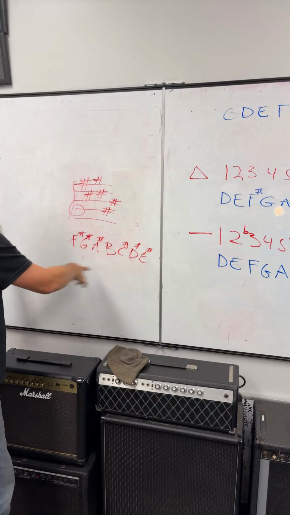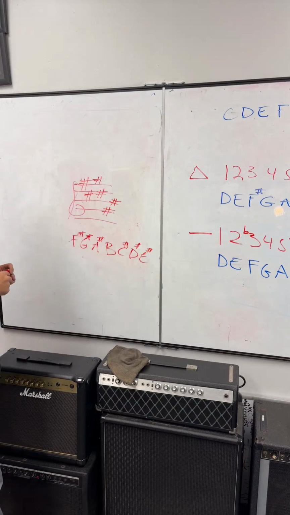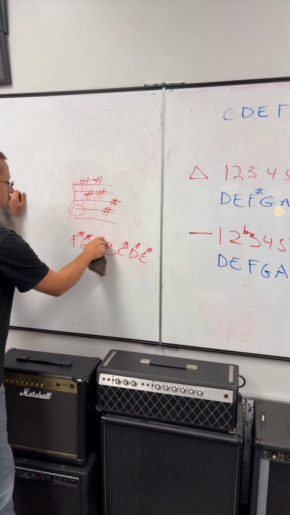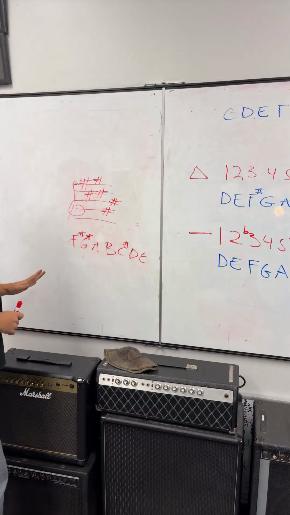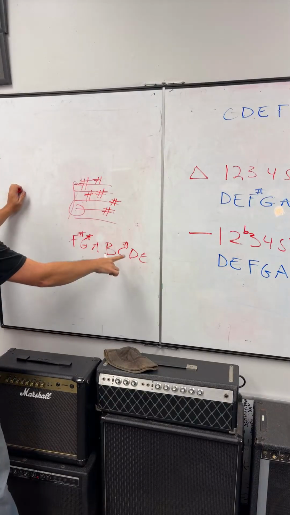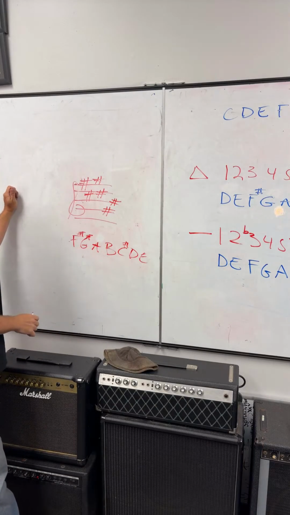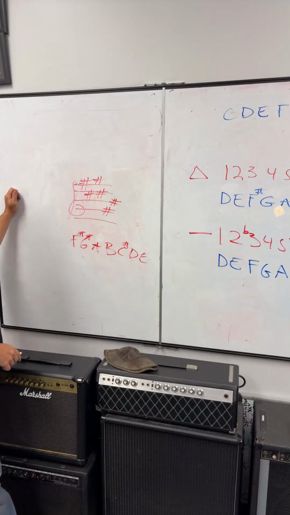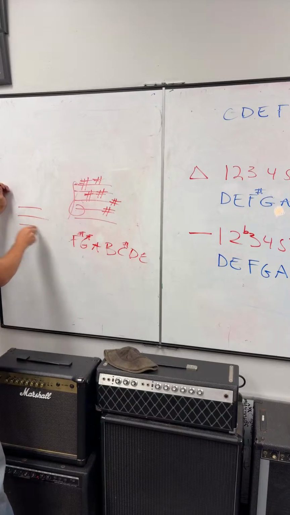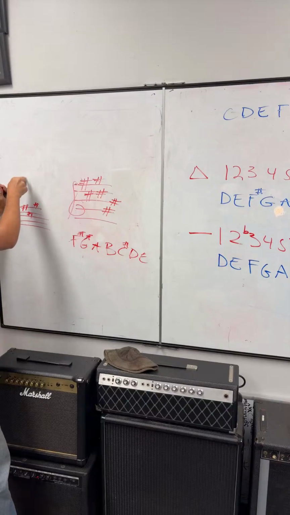How do you make any major a minor? You flatten the 3rd, the 6th, and the 7th. What key does F sharp minor share a key signature with? What key has 3 sharps? A. Wonderful. We have taken a key that had 6 sharps. Now we've got 3 sharps, and F sharp minor shares the key with A.